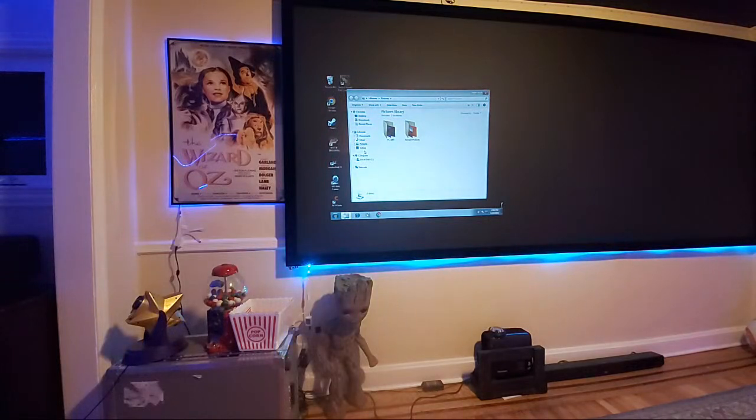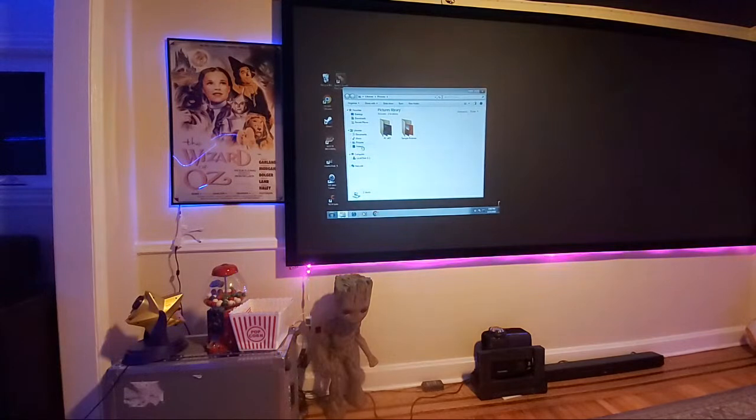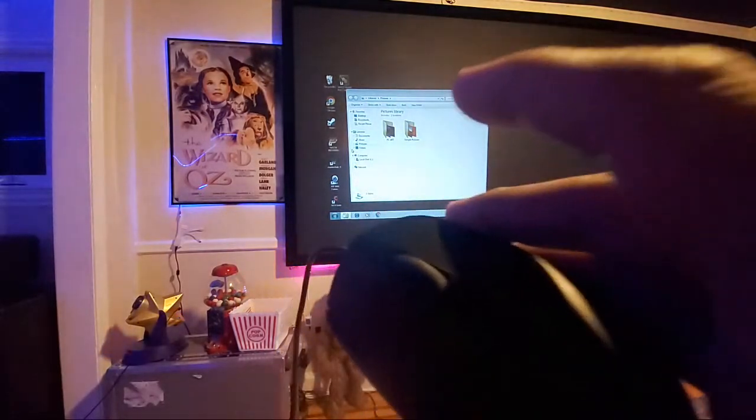I jacked the mouse up. I want to send her a new mouse because I wrecked this one right here. This thing is wrecked. I dropped it a couple times in the kitchen. Gotta press on it hard. Trying to get the video on here to play, but I can't because I jacked up the mouse pretty bad.